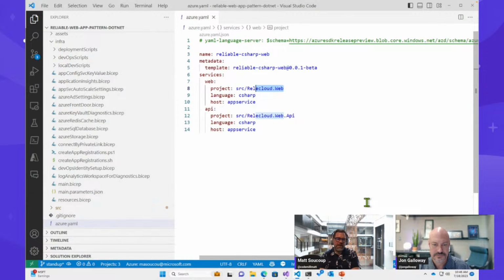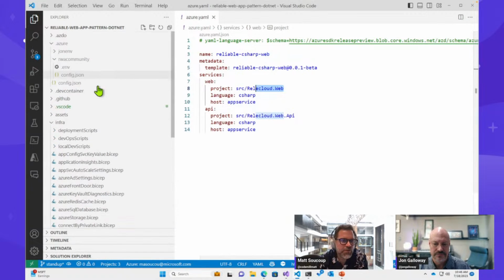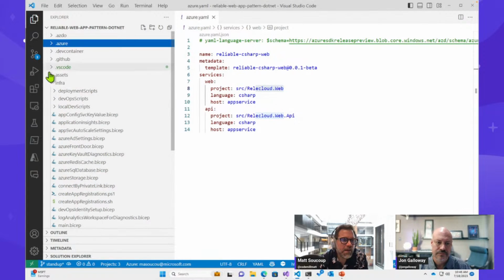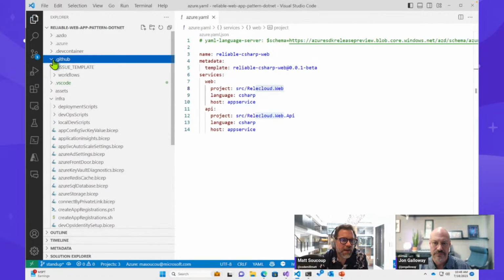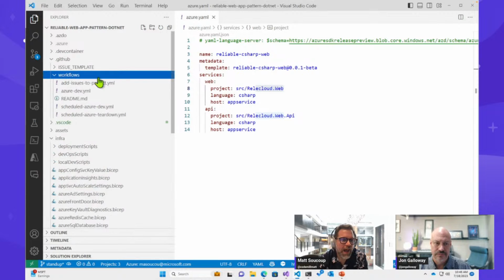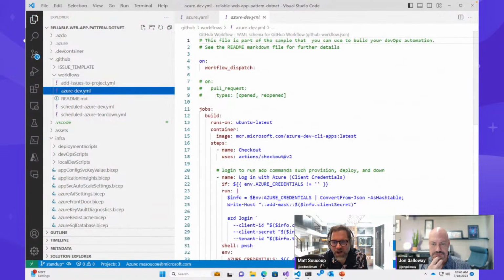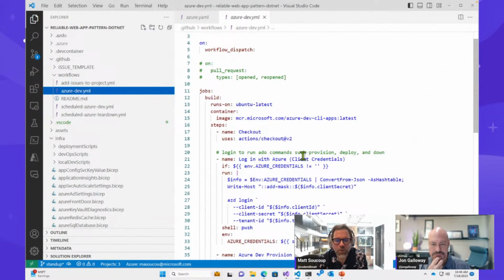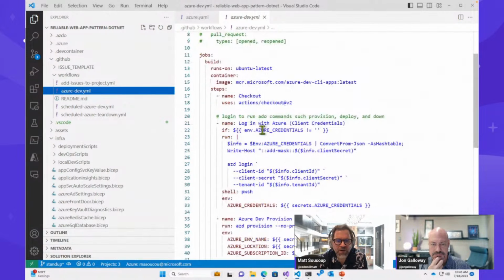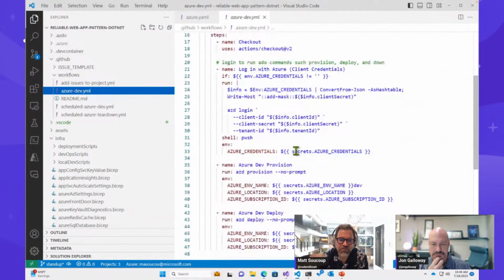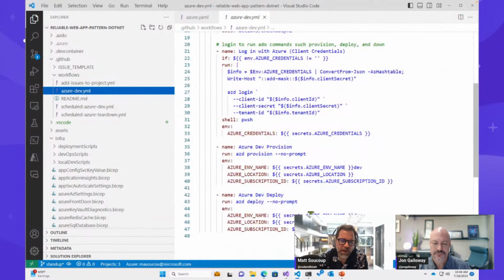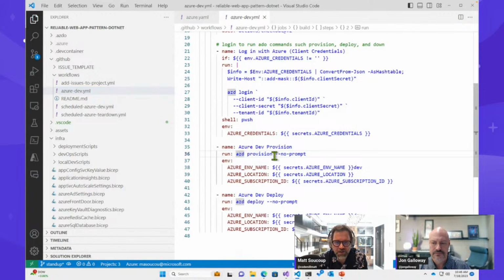And what's cool then is that you can actually get to GitHub Actions, or the Azure DevOps. And then we could say, on a checkout, we can start logging in with Azure, and you can actually start running everything, because on GitHub Actions, you can run, just right here, AZD provision, no prompt.